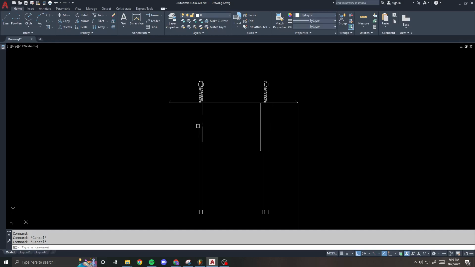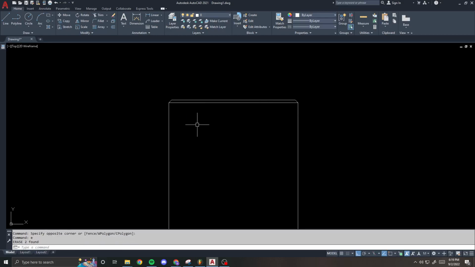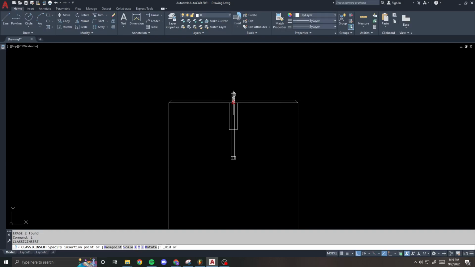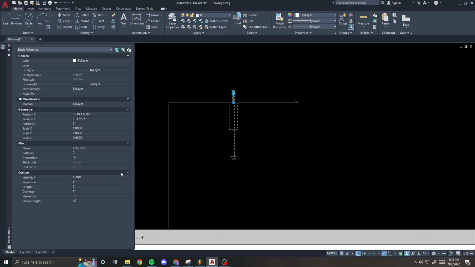But I hope this helped you in some way if you do work in civil structural design and you need to create quick anchor bolt blocks. The creation's not quick, but once you have it created, how easy is that? You just insert your block right where your top of concrete is, and you just come over here and adjust your parameters.